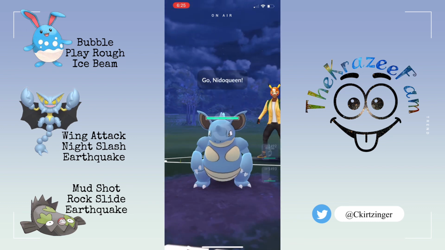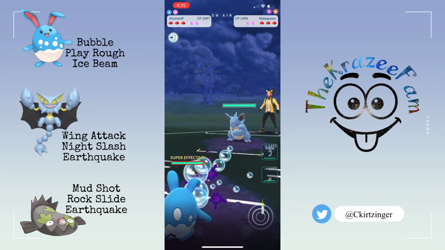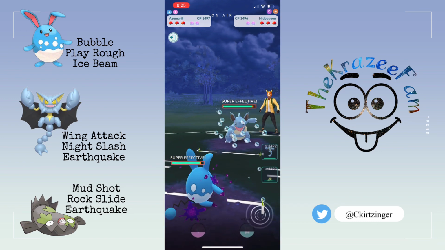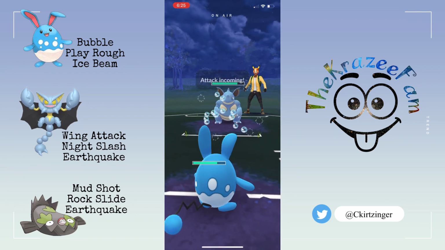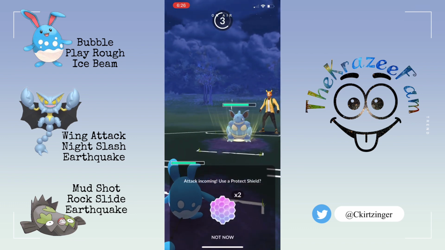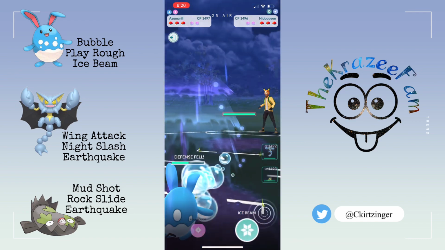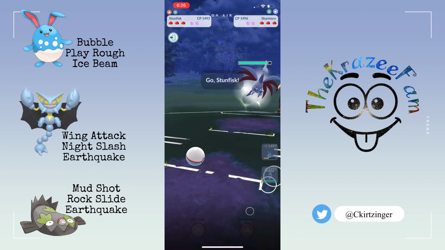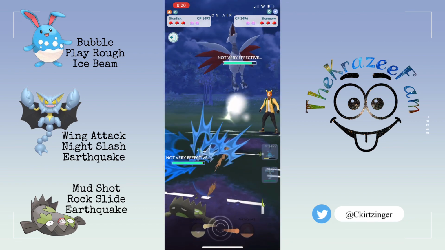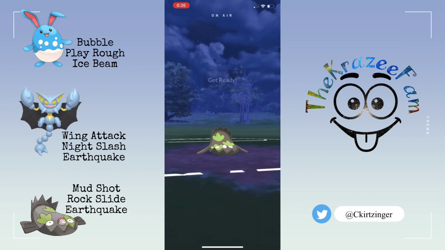So start the battle, Azumarill into Nidoqueen. Nidoqueen can hit for super effective with the Poison Fangs, but I'll also do super effective with Ice Beam. So staying here, I opt to no shield the first one. Doesn't do that much damage, and there they switch out. So I stay in probably a little longer than I should, but switch into Stunfisk, build up to Rock Slide.